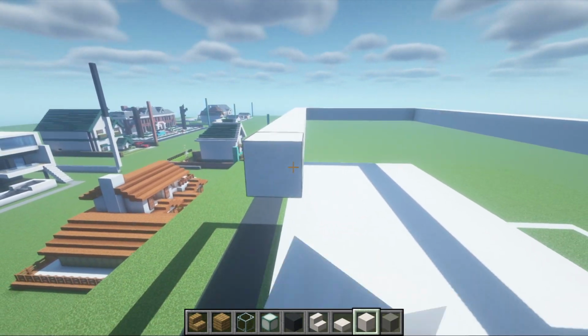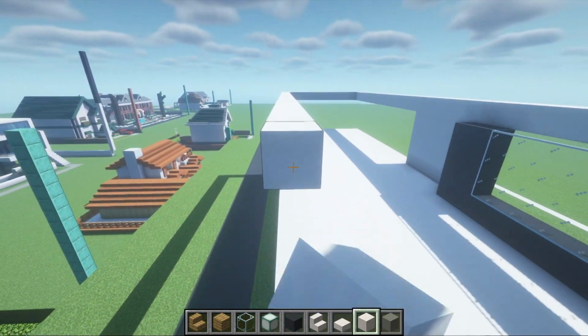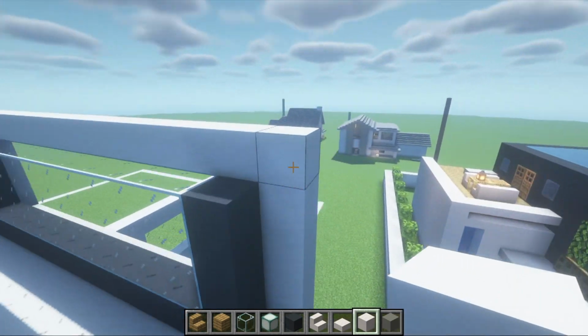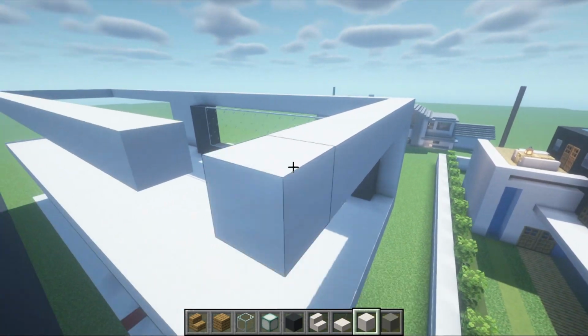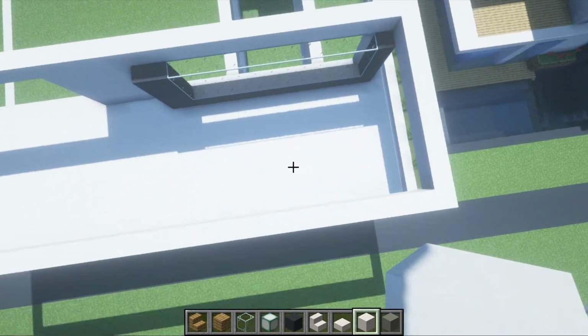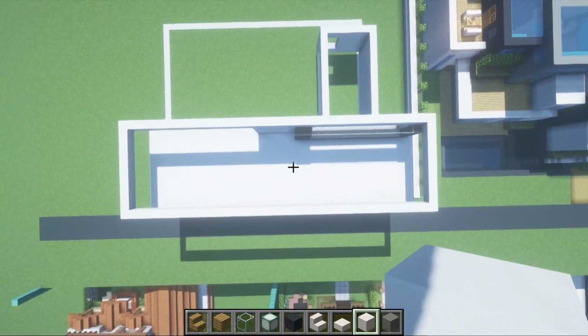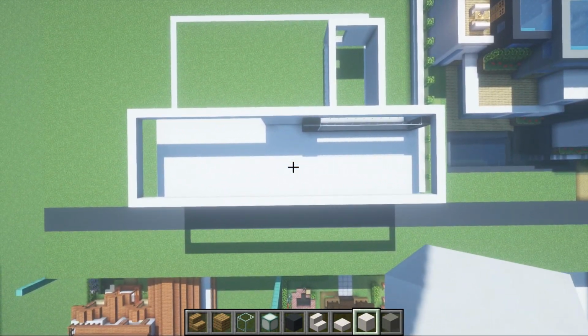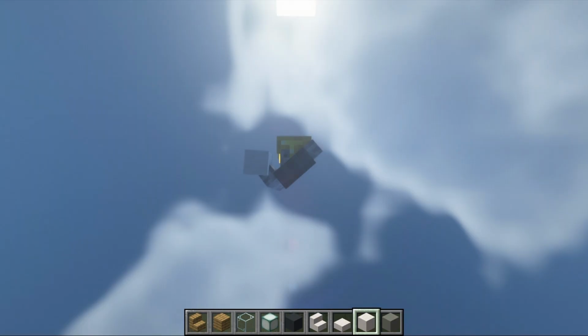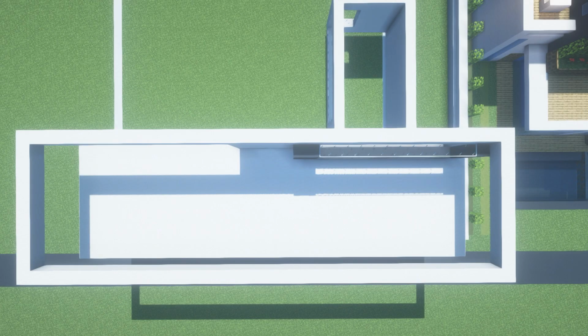So we are copying the shape that we have down below, and we are going to connect it all the way forwards as well. So you will see that once that has been completed, we will be left with another rather large rectangle. And what do you think we're going to do next?